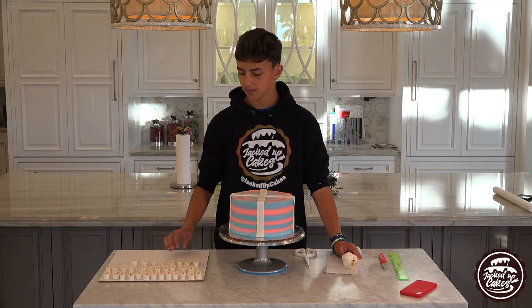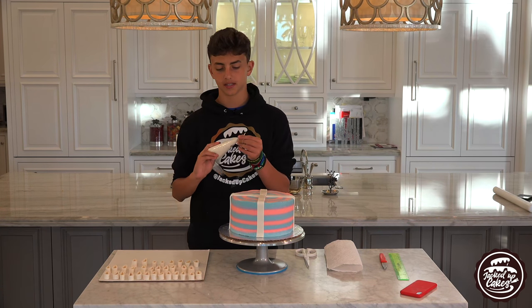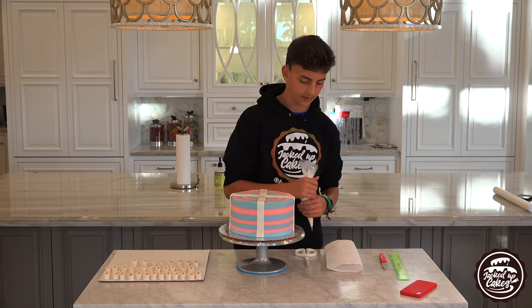Now I am going to assemble the ribbon bow on top. Here I have a bit of royal icing. I'm just gonna snip the tip and then pipe a bit. This is gonna act as the glue that holds the whole ribbon together.